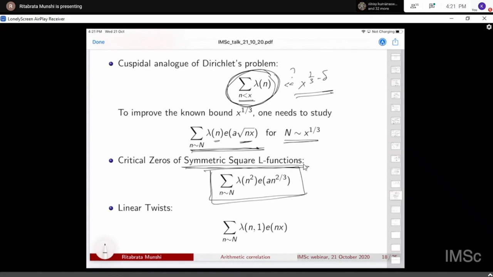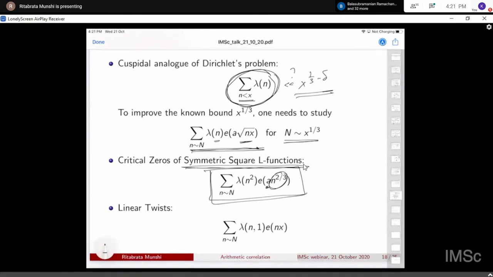Okay, the problem is that you have to estimate sums of this form, and so here also it's nonlinear. So a is some constant over here. It's not related to anything. You can take it like 2 or 3. It's just a fixed number, and then you have a nonlinear exponent n to the power 2/3, and you're looking at a nonlinear twist of a GL3 form, and you can get a non-trivial bound for this sum, but you need a saving of n to the power 1/6, which is asking for a saving of wild strength at the GL3 level.